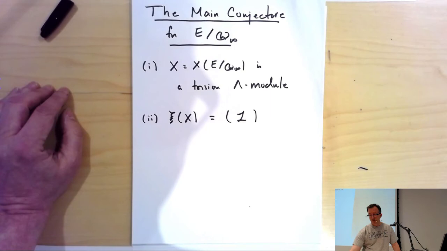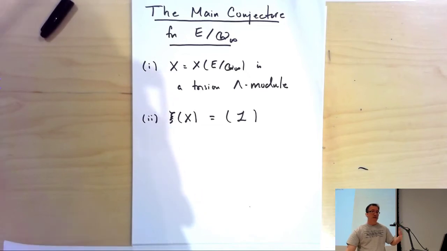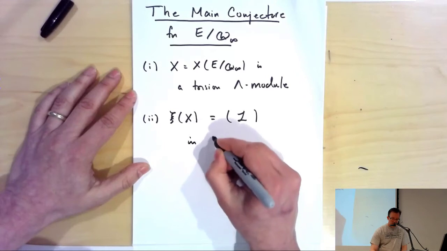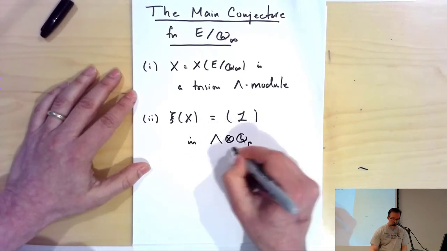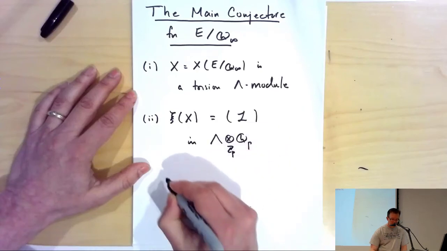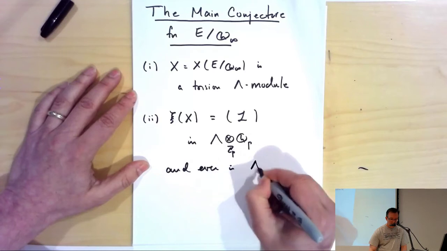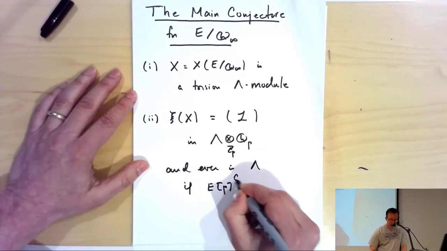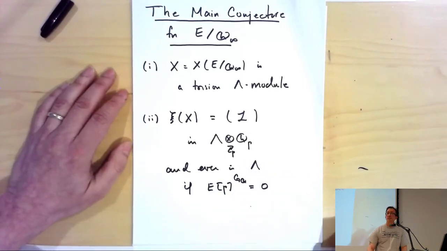All right, so if I wanted to relate this to what I had written down before, the numerator here is L_E of chi inverse 1. This may not be omega of E, and it will be omega_E up to some power of p, but that could even be a negative power of p. So I'm gonna play it safe, and I'm gonna say this equality should at least hold in Lambda tensor Q_p. So I might have to invert p, and even in Lambda if E under this hypothesis that I was making before, that there's no rational torsion.